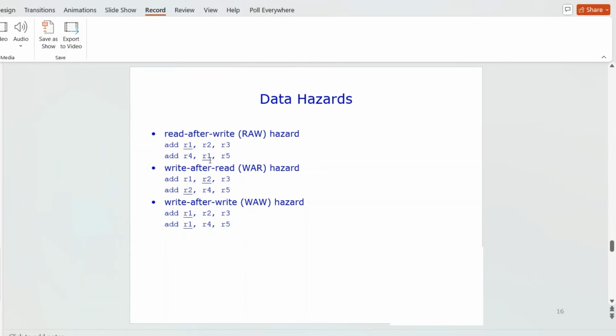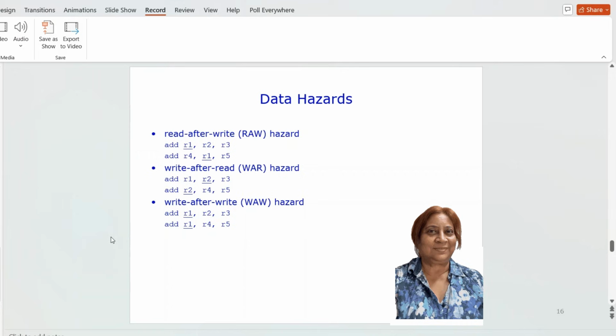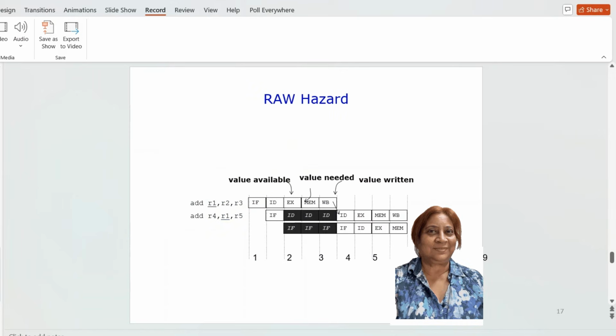That is a problem, so usually the pipeline has to stall. But if the pipeline has the bypassing or forwarding technique from the execution stage or memory stage, then the stall is not needed. We are going to see that example here.